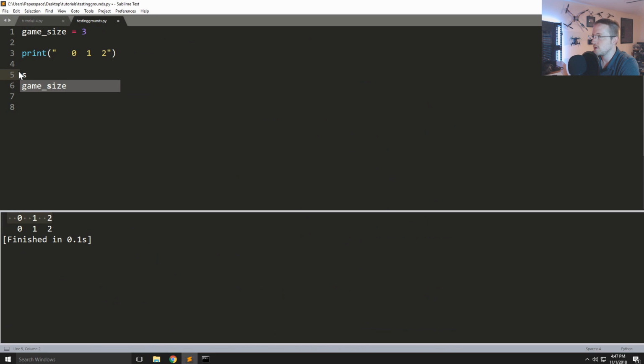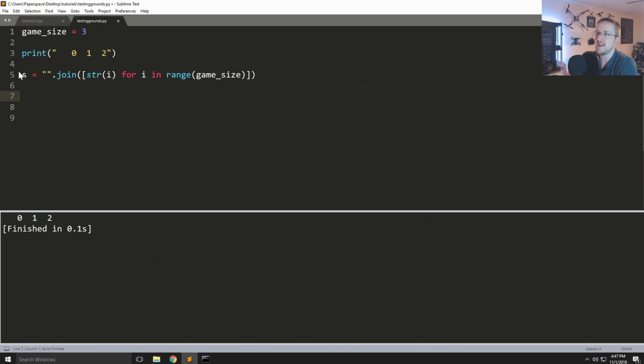But S could be equal to 1, 2, 3. So 3 spaces dot join, and then use a list comprehension. So let's just say string I for I in range of game size.